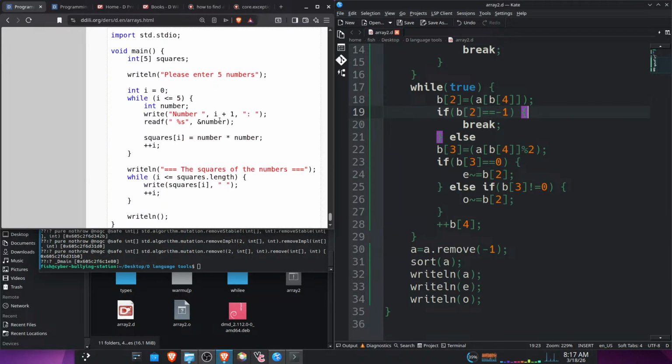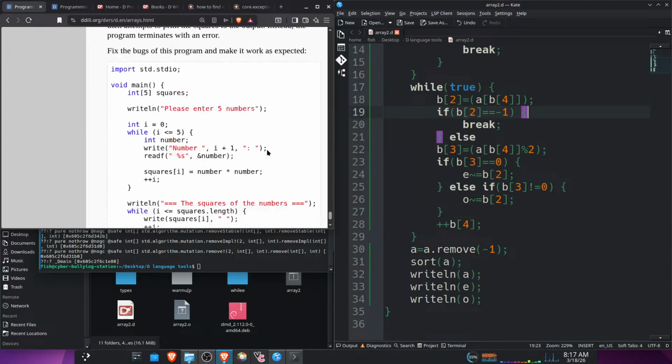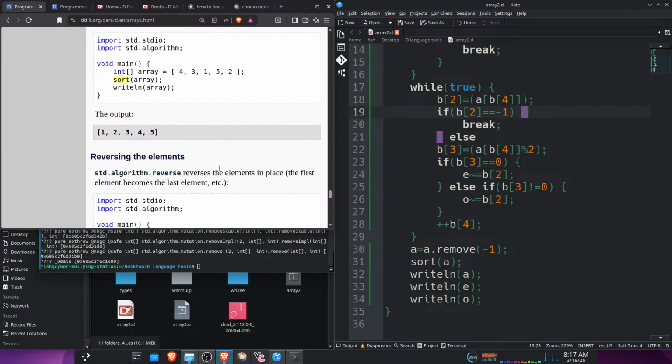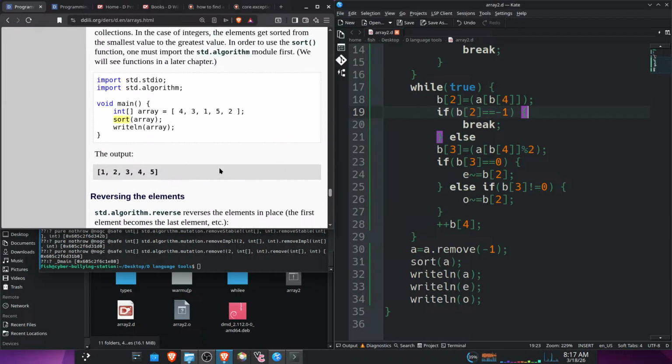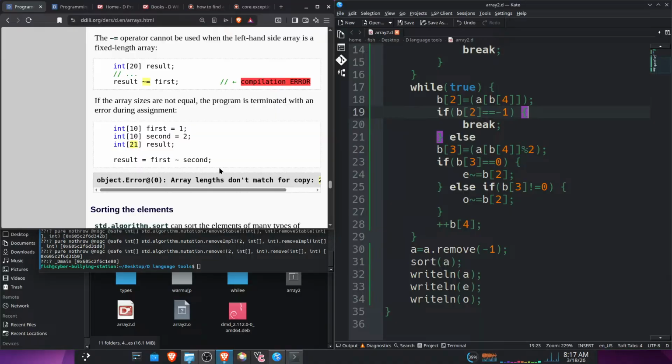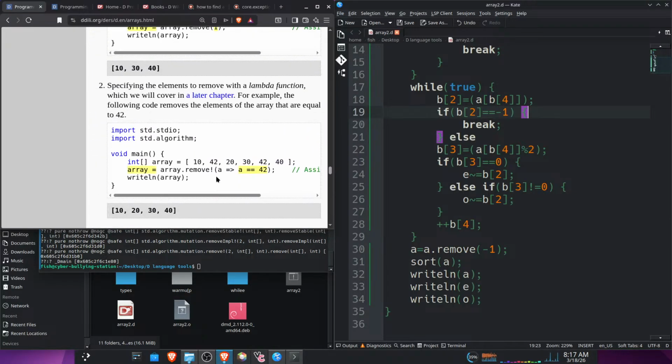Array dot remove, guys. Remove. Write ln array standard IO array dot remove.